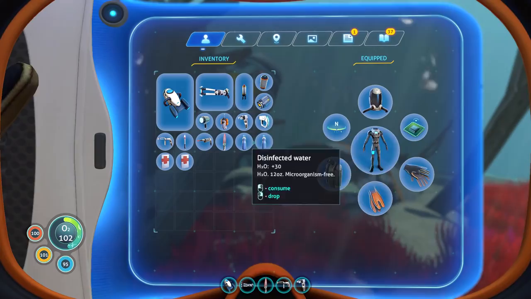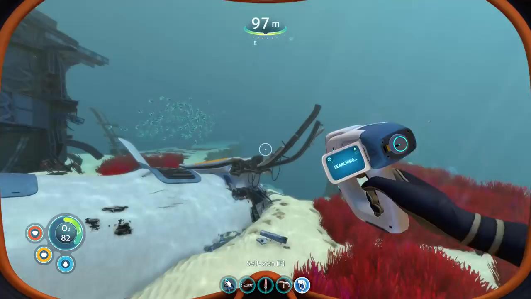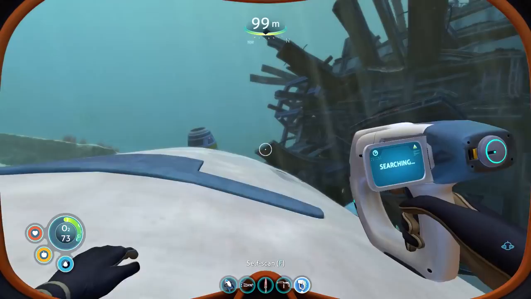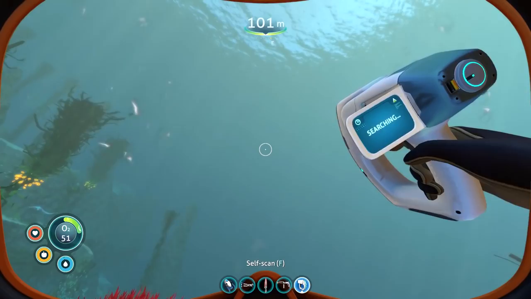Passing 100 meters. Oxygen efficiency decreased. Bioreactor. Laser cutter. Ooh. There's like stuff inside. Okay. Well, this is on the way to the island. It should be easy to find even without a beacon. But there's a bunch of debris here. I should put a scan room around here to see if there's anything I don't actually have yet. Because who knows?